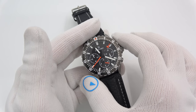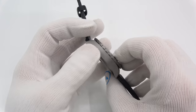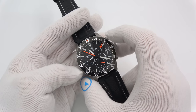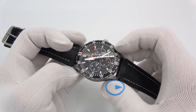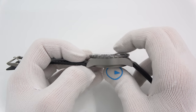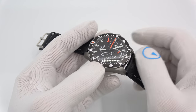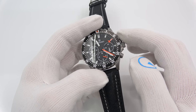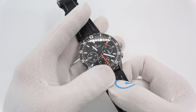It is a 42-millimeter case. The bezel sticks out a bit, so at the bezel it's about 44mm. Those nice aggressive teeth are very visible. It's 14mm thick with a slightly domed sapphire crystal — AR-coated on the inside only. It is 50 millimeters lug tip to lug tip, a 22-millimeter lug width, water-resistant to 100 meters, and it has a screw-down crown.